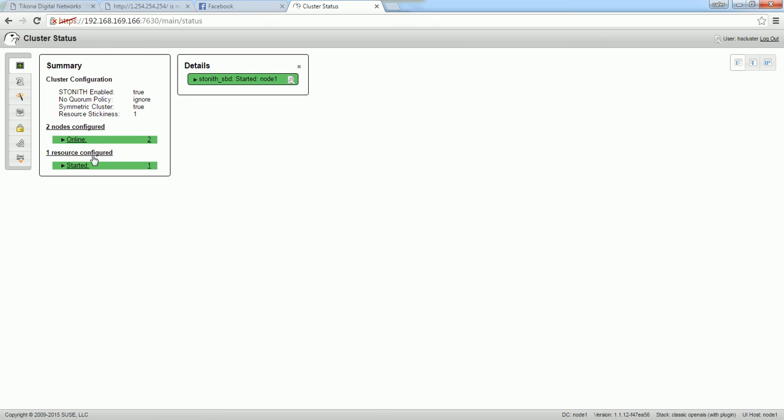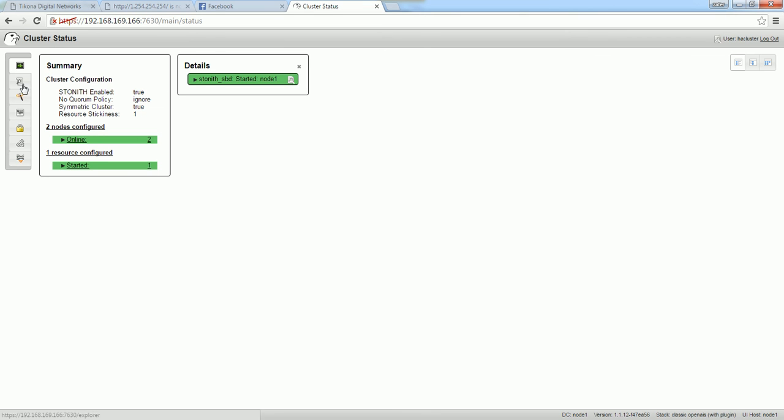I'm going to have a different session especially for Hawk, and we also have one more GUI-based setup in the HAE cluster through which we can manage your cluster. I'm going to cover both of these GUI types from where you can configure or manage your cluster.